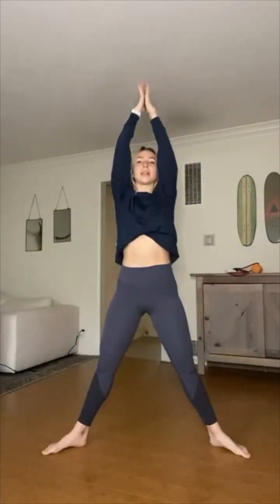Let's take a big final deep breath all the way down. Hands come up through the center. Exhale as you bring those hands down. Release. Final deep breath. Inhale. Let it go. Exhale.